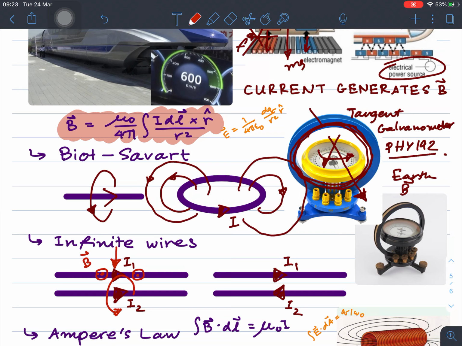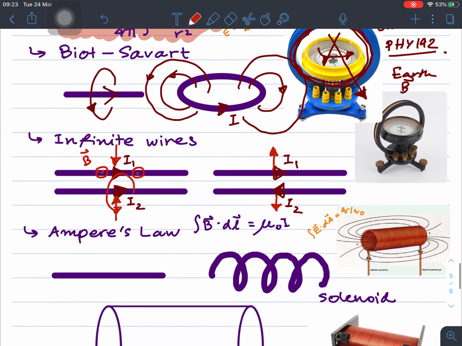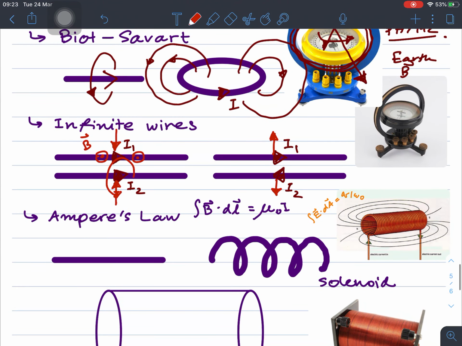And also, if you try to do the same thing, you are going to have another force that is pushing I2 towards I1 as well. So when you try to apply the same rule, you are going to see I1 and I2 going in opposite directions can generate forces that push them away from each other. So in this way, you can control the force between the wires with current by controlling the current direction. And then we come to consider Ampere's Law.